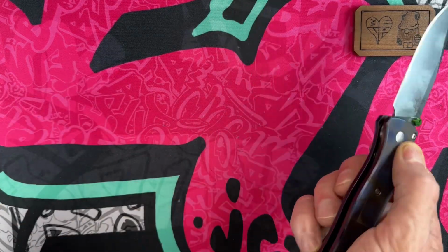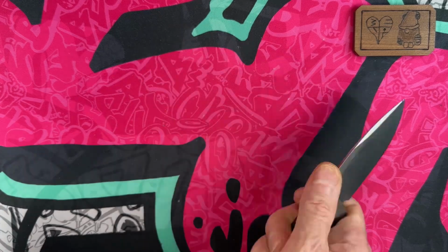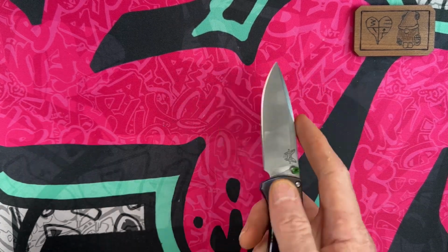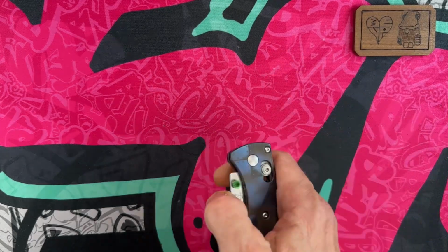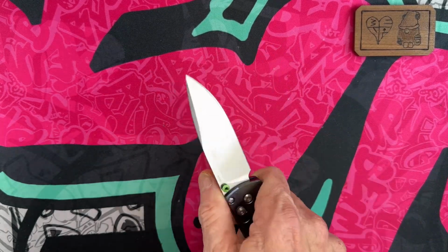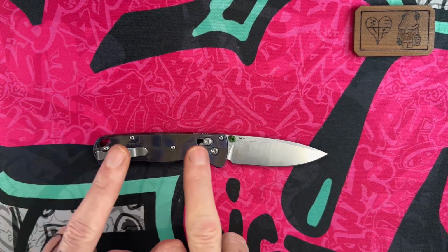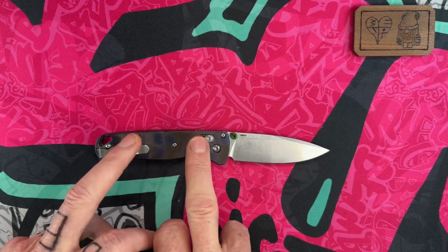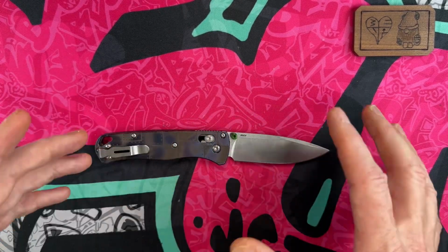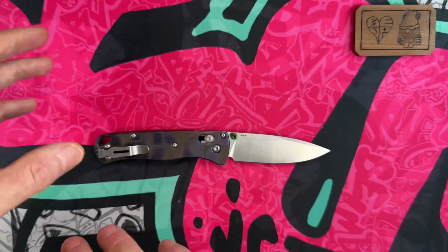Everybody's EDC is different. Mine's more in the city, cutting packages and tape and some paracord and stuff like that. So I like a Bug Out shape, sized type knife. Kind of works for me, right? Before I get into this, I just want to make sure you guys know I'm not a Bug Out hater. This is not a Bug Out hater video. The thumbnail was a little "no to Bug Out," and that's not what it meant.